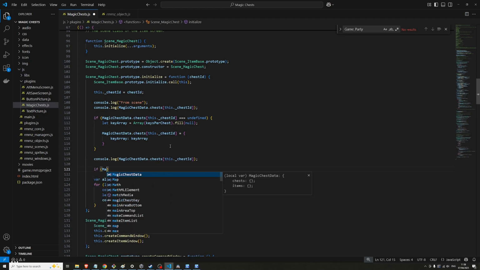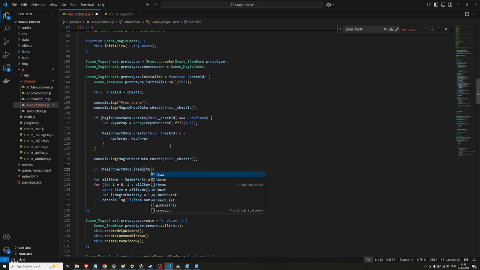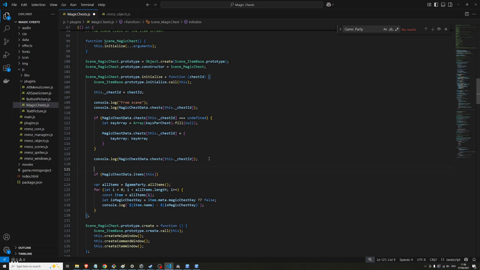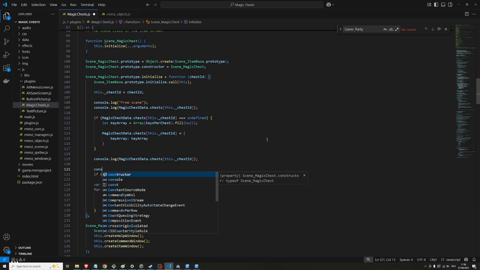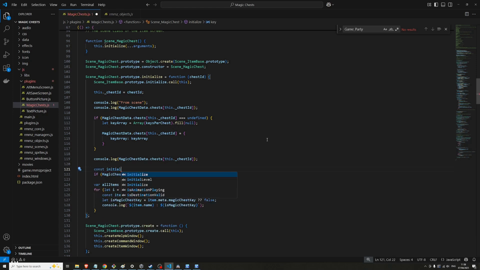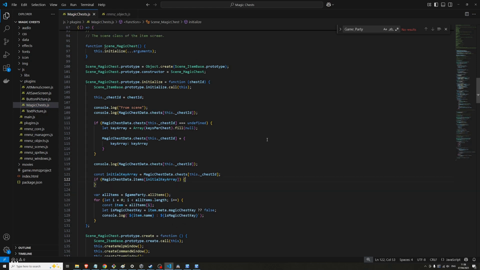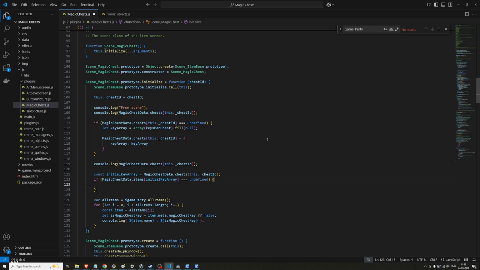So we're going to do the same thing here. Magic chest data items, and then const initial key array equals magic chest data dot chests, and then we're passing in this chest ID. So we're getting the items for the initial key array. If that is equal to undefined, then we're going to set it up.